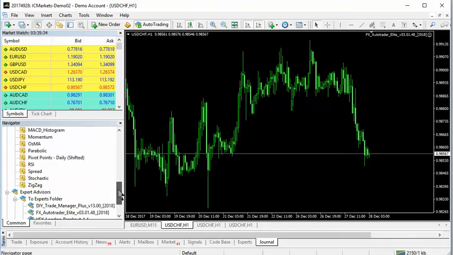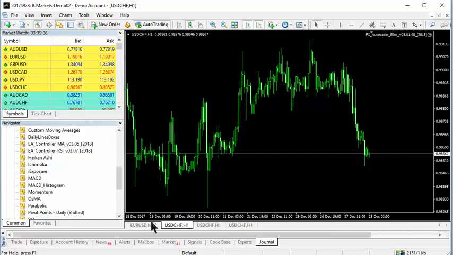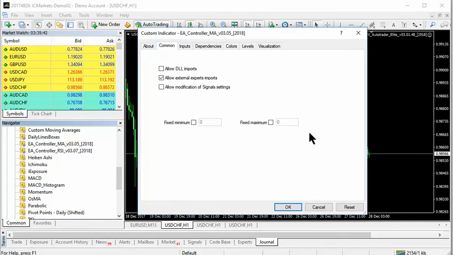We now need to add the controller to this first chart. So we're using the MA version. Double click that. As that comes up, I've noticed that this thing is unticked, and you must make sure that under the Common tab Allow DLL Imports is allowed, because it uses a FX Blue Quick Channel DLL in order to do the communicating between the controller and the trade manager.